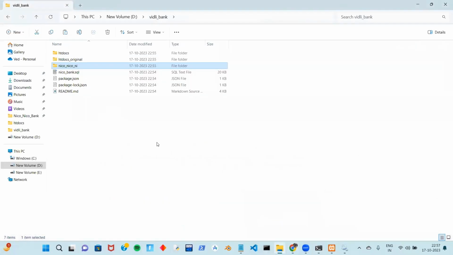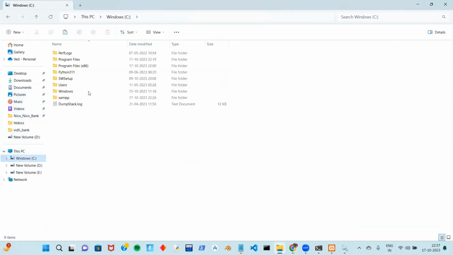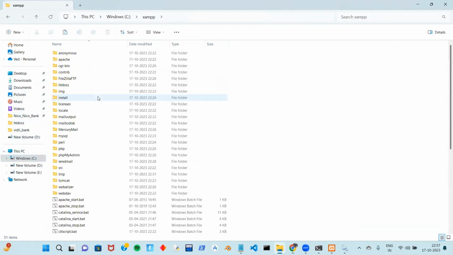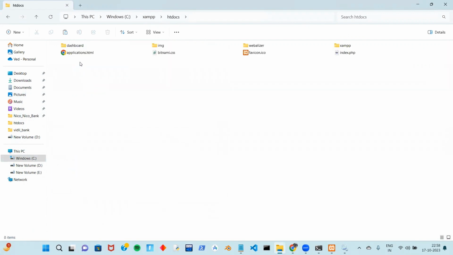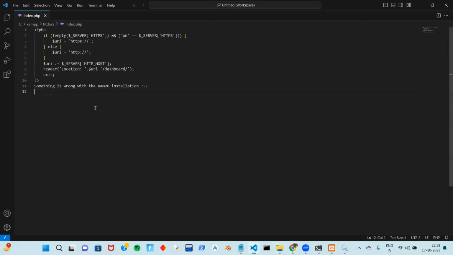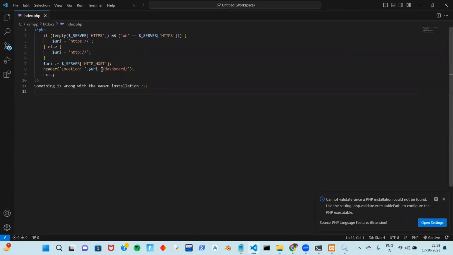What happens when we run localhost? XAMPP goes inside htdocs and searches for index.php. In index.php, we have given the URL of slash dashboard, so it opens this dashboard file.